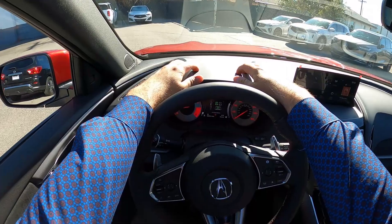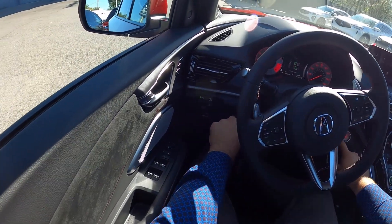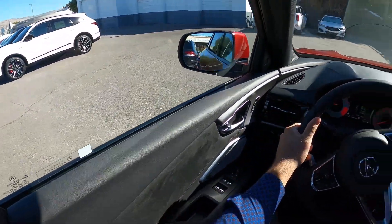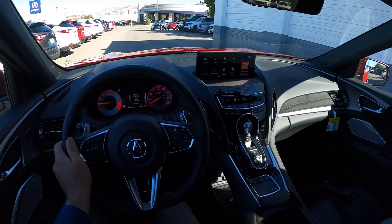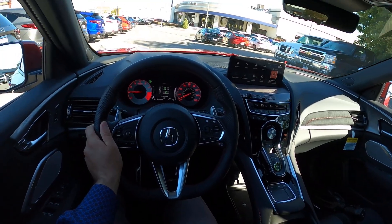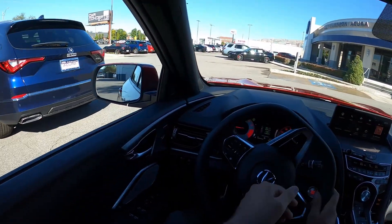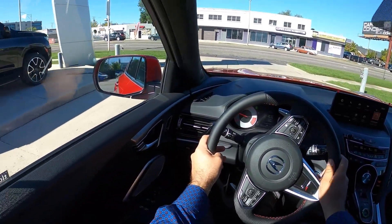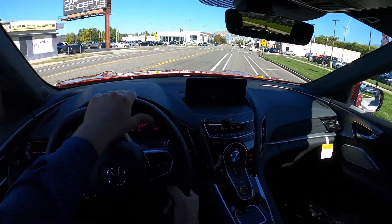Let's talk about visibility before we set off — over the hood, both mirrors, and through the rear. I'm also impressed that even this area around the stop-start appears to be soft touch — usually automakers would just throw a plastic chunk right there, so I think that's pretty cool. And also on the side of the seat, even on the passenger side, it's still leather trim — a lot of automakers will put a cloth insert there. So there are random places where most automakers cheap out on materials and Acura hasn't, which I think is very admirable.